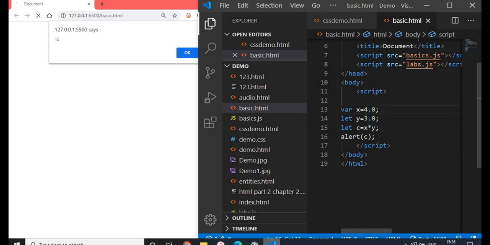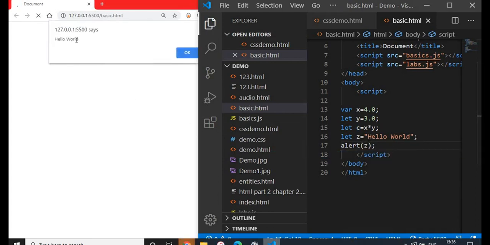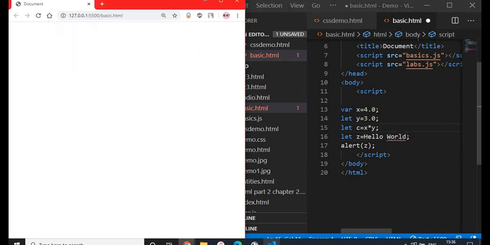Now you can also use text. I'll show you how to use text now. So let me remove this. I'm going to use let z. X is already defined, so z is equal to text, and you have to put inverted commas. So hello world, right? I'm going to give a semicolon. Now I'm going to put z here. Now see the difference. You are going to get hello world. So if you are using text, you have to put inverted commas. Let us check if we get an output if we don't put inverted commas. If you don't put inverted commas, it shows you an error.